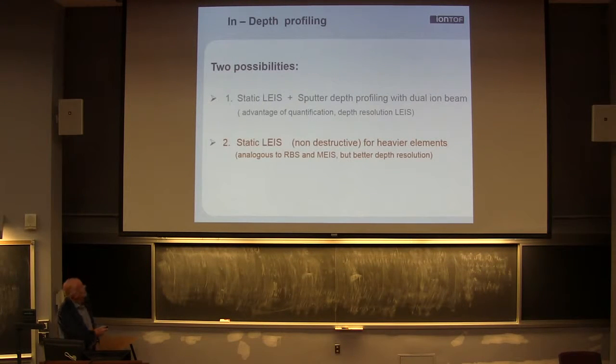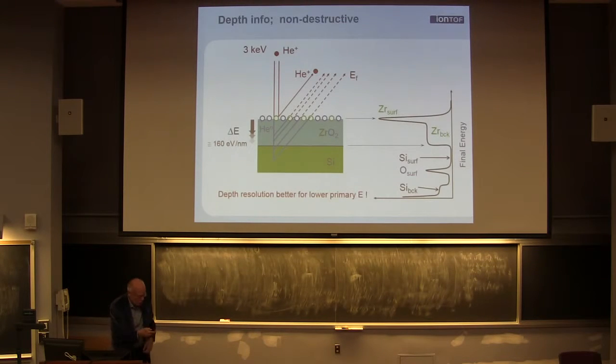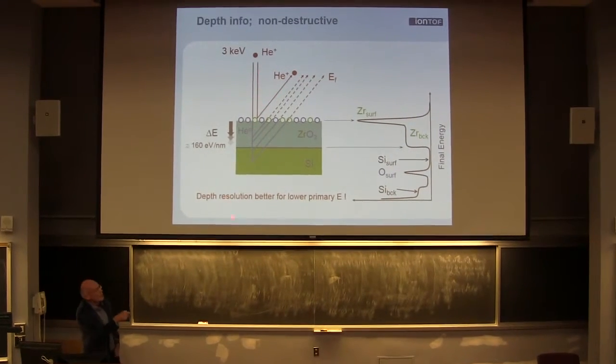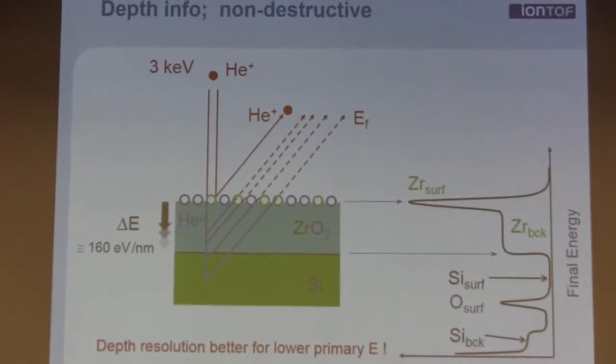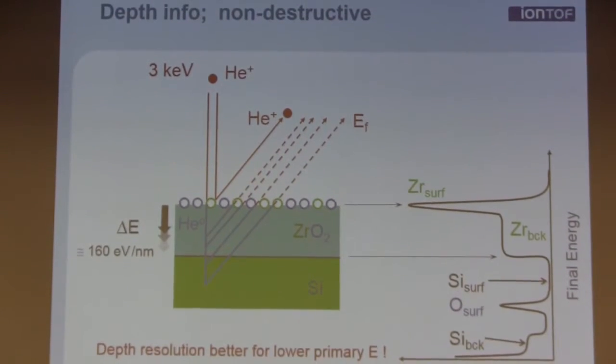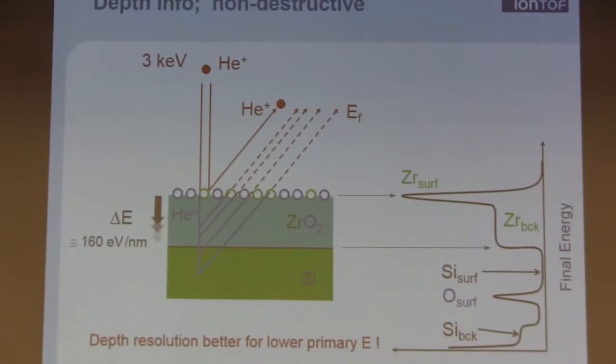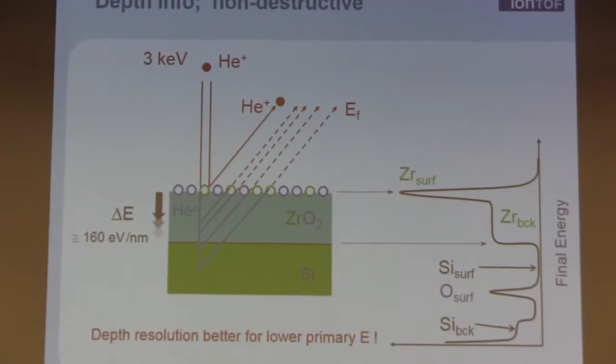Depth profiling, there are 2 possibilities. There is one where you do the analysis and you sputter at the same time and do a depth profile. There's another way to do it, and that's called static LEIS. I'll just show you the principle. I discussed up to now the ion scattering from the top layer, but of course many of them will go in, get neutralized, scatter, and may come back to the surface. But if they are still neutrals, I cannot see them.